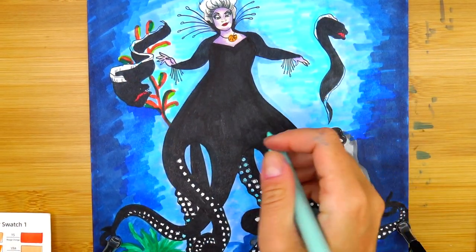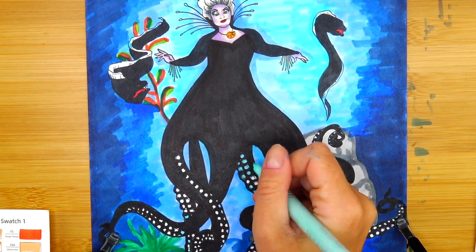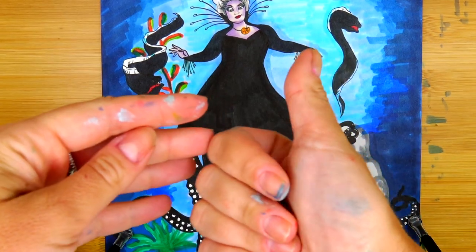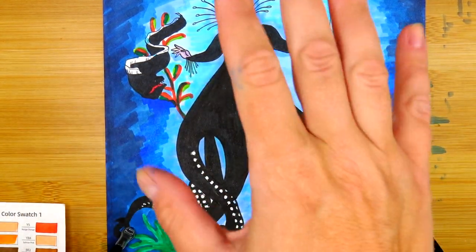To be honest with you, this is not exactly what I was hoping for. I'm not seeing too much of a metallic color, as it should be. And I do see more color on my hands versus on the paper.